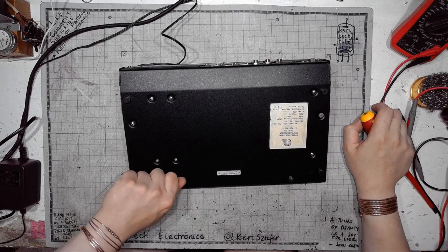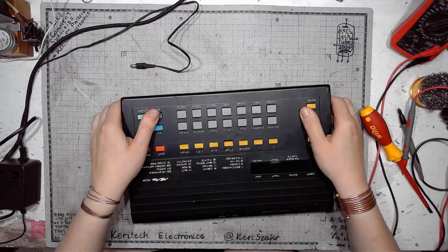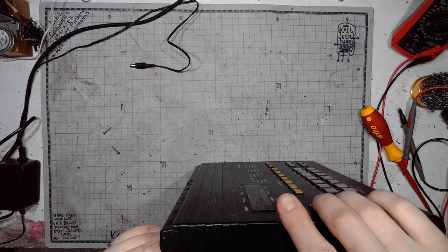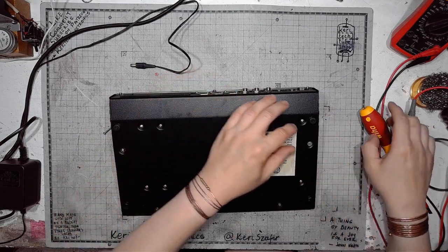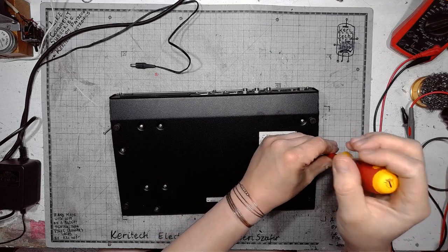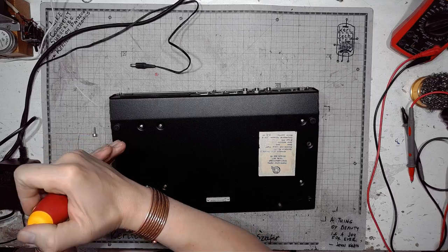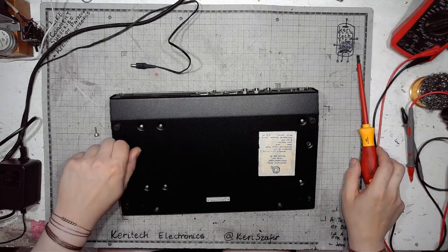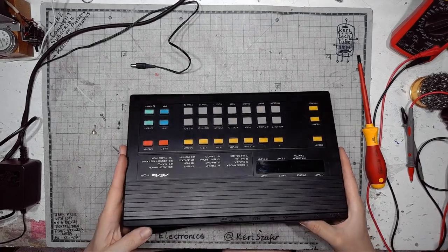And maybe let's get a better view. There's also an anti-tamper seal. The unit has been tampered with. So those two, I guess that we're okay now. Discombobulating.